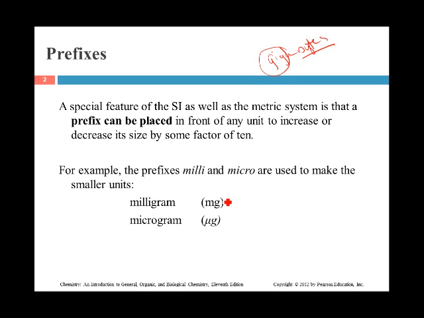Another example is milli and micro. These are really relevant in nursing because you'll be asked to measure out milligrams of some drug or micrograms of some drug. You look at the labels and it could say it contains so many micrograms of aspirin or so many micrograms of folic acid. So these are actually really relevant in the medical field.